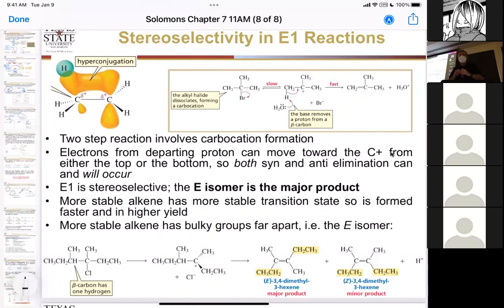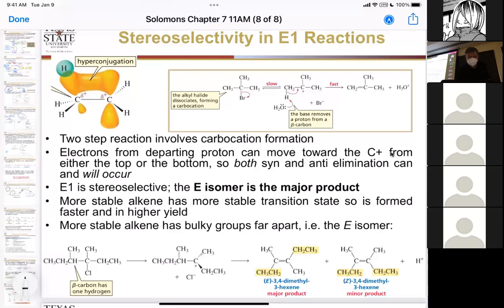Okay, so in this case, because we're looking at a trigonal planar system, we get the E isomer as the major product. What does E mean? Opposite, right? So it's the opposite one. So you're wanting those groups to be in the outward position. Now, because it's trigonal planar, it's going to give you where you're going to have a group here, and then one of the groups is going to be here, and they're going to be opposite each other because of sterics. So it'll twist around and have that hyperconjugation. So those big groups are far apart as possible.